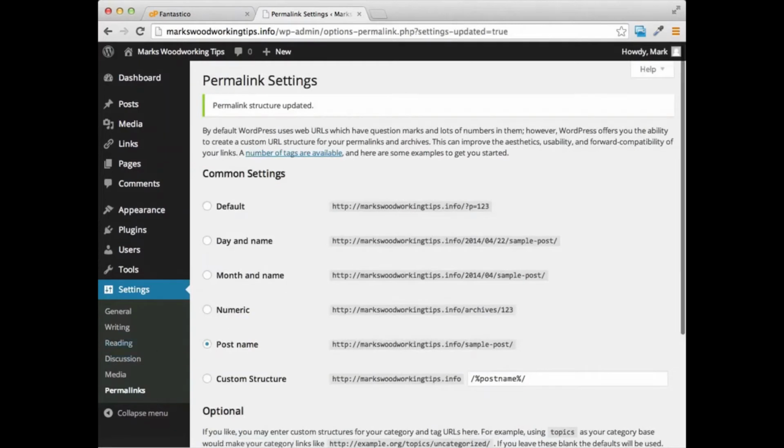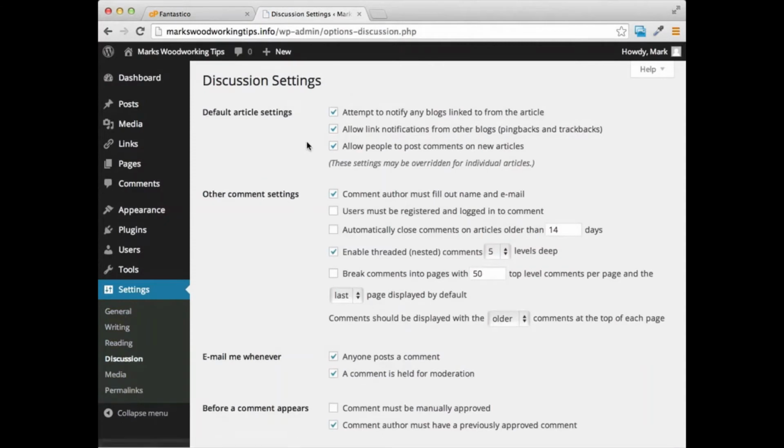All right. The other setting that I like to go ahead and change right from the beginning is discussion settings. If you leave your site open for people to leave comments, a lot of times what happens is your site just gets spammed to death by other marketers. So what I like to do is right here, it comes checked where it says allow people to post comments on new articles.